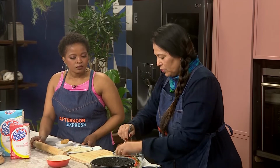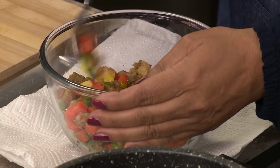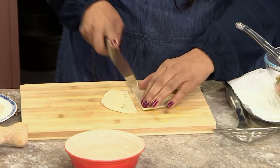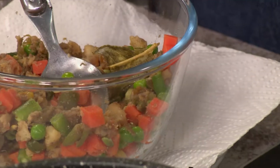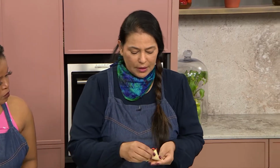And then my filling, of course, I'm just going to give that a quick stir through, a lovely mixed vegetable. The mixture we're using today is potato and mixed veg. How would we hype it up to get those Cape Malay flavors into this filling? Whenever I'm cooking vegetables in a samosa, I'm very heavy on garam masala, mustard seed, cumin, even fennel. So I'm going to start by cutting that in half.